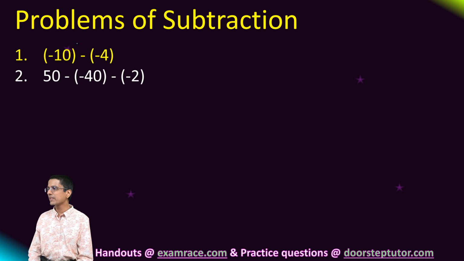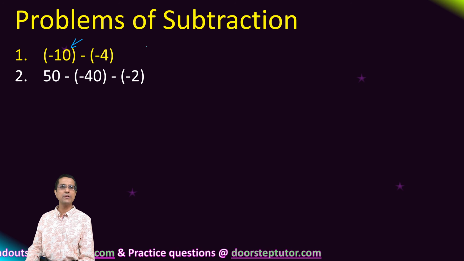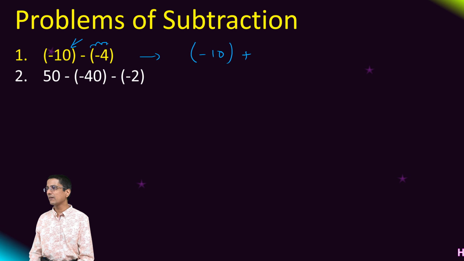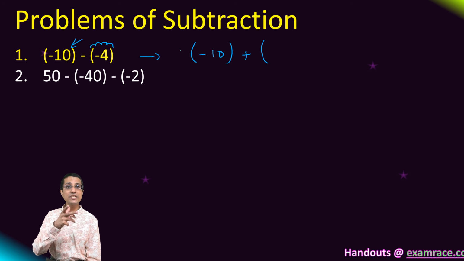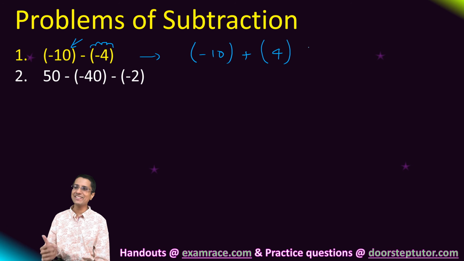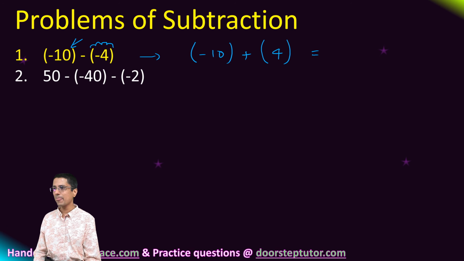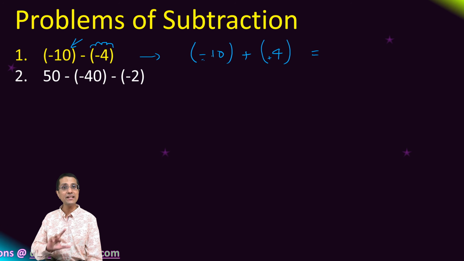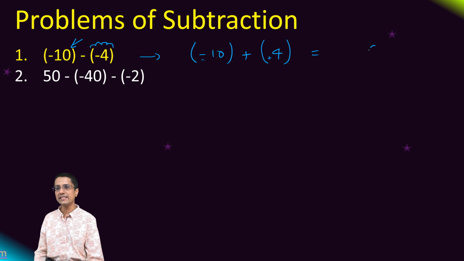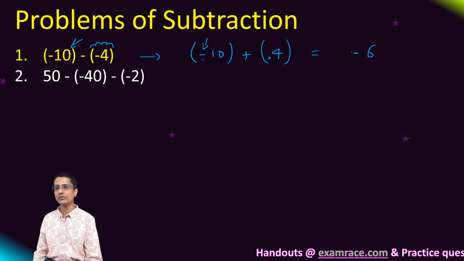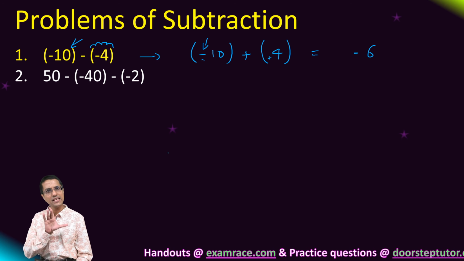Approach it systematically. So here we have our first problem, minus 10 minus 4. All we need to do in this case is change this minus to a plus, and this minus 4, I would write its inverse here. So instead of minus 4, I would write just 4. And now we have converted it into an equivalent addition, which we know how to solve. Here there is a minus, here there is a plus. So the two operands are of different signs, so we'll take their difference. The difference of 10 and 4 is 6. The sign would come from the larger magnitude operand, which is 10 in this case. So the sign would be negative. Very, very simple, systematically.